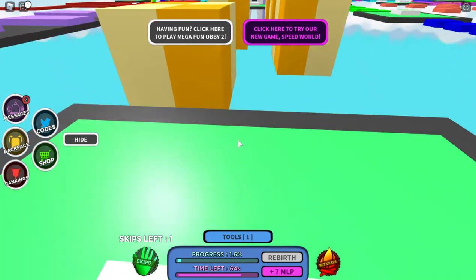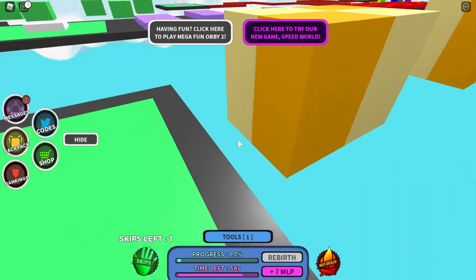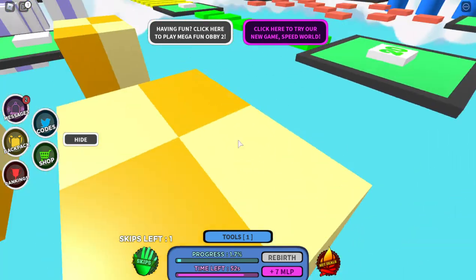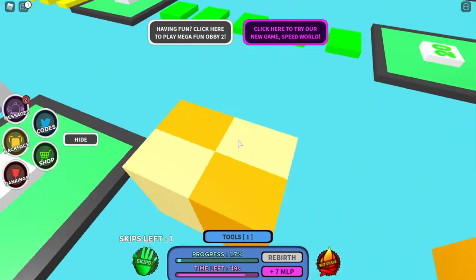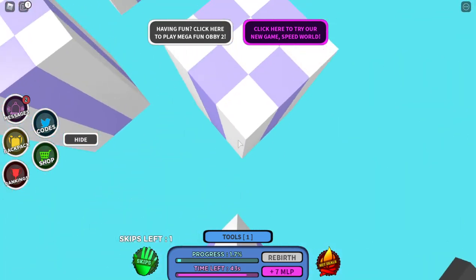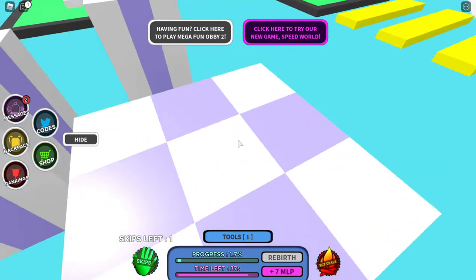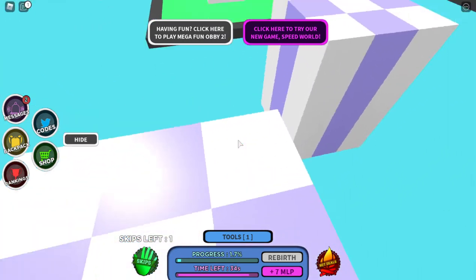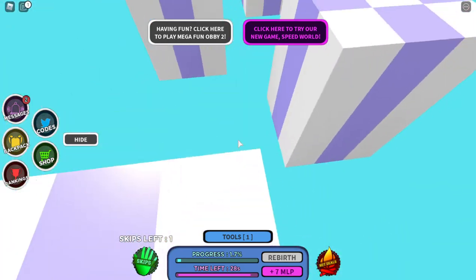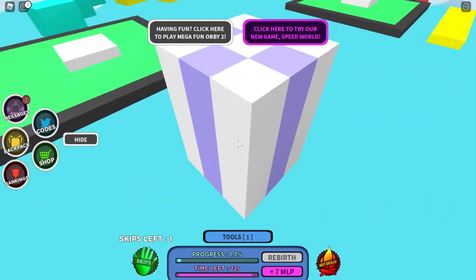Okay. And there. Yay. I like checkpoints. Oof. Okay, this is gonna be hard. Okay. Yay! We made it. I'm just using mouse and W and space. Ugh. Okay, this is actually kind of hard.